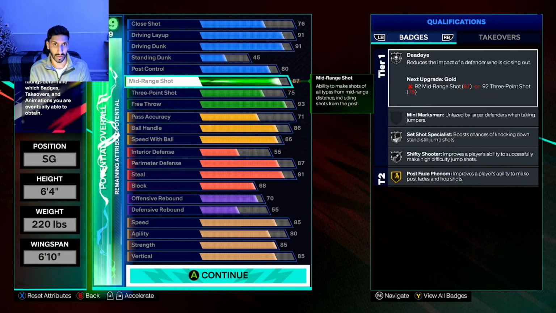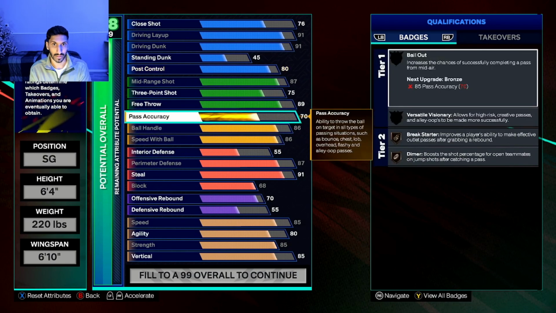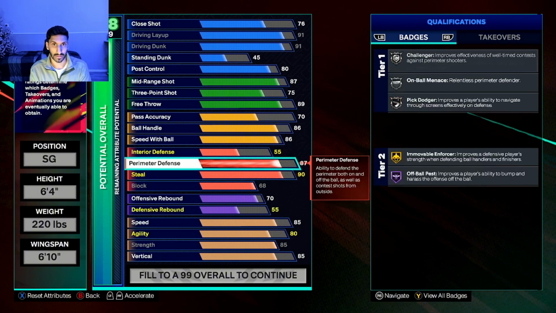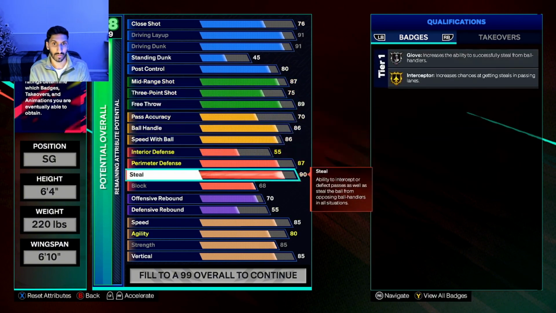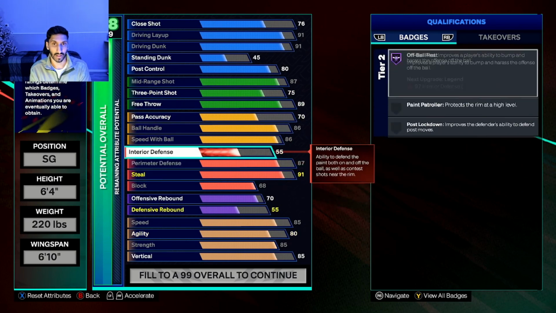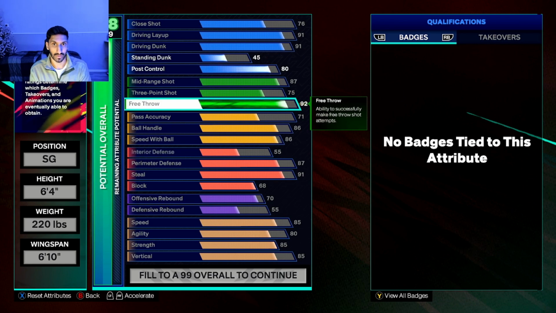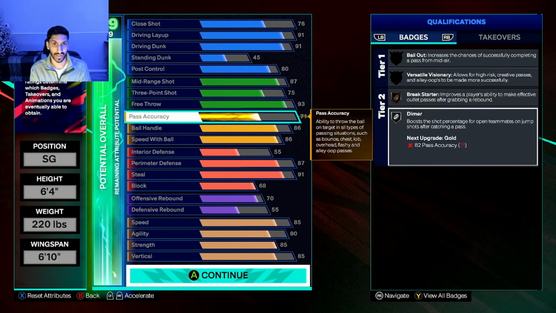And then if you were more worried about shooting, you could always go +5 over here, or you can lower some stats like this, and then eventually I put the mid-range up. But I like keeping the steal up here like this, and having a decent pass accuracy just to have the silver dimer, since it's just one off.